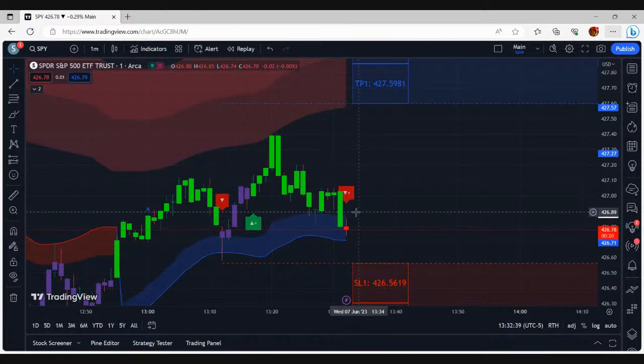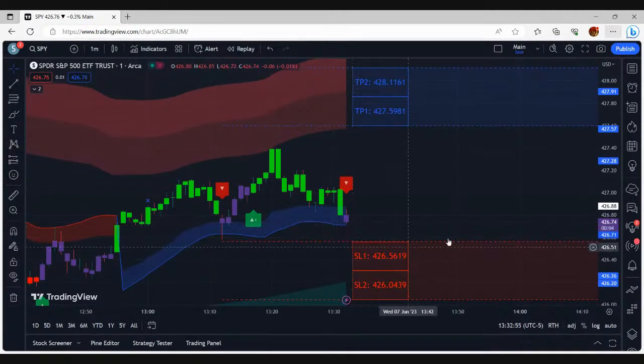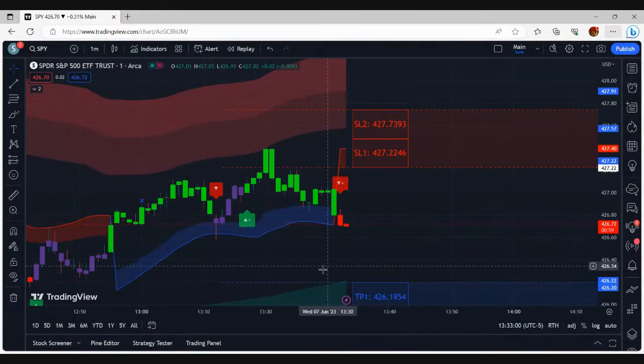In terms of entering, I'm going to wait for a switch, right? So this will switch to the bearish downtrend if it continues, and basically I'll try and get an entry for puts if I like the entry. So we're just kind of waiting here, see what happens. Still okay, so it looks like it's going to stick. So all right, it just flipped. I'm going to actually be careful here, guys, because it's been a crazy day, but I'm going to buy the 427 puts for tomorrow here. I'm going to give it another second, just putting my orders in right now. Let's see.